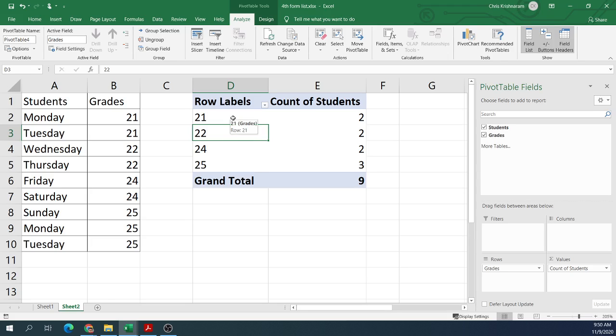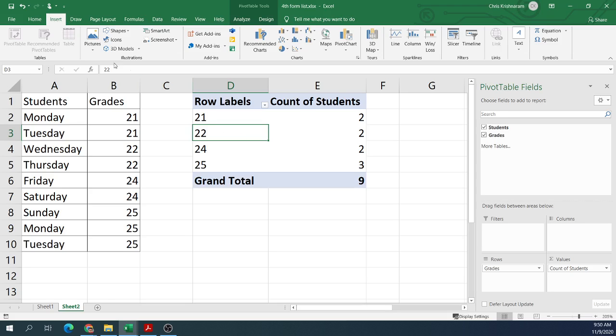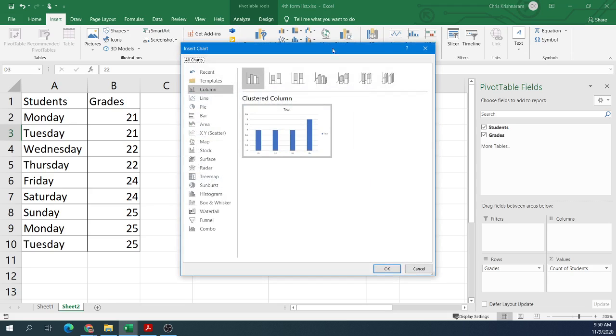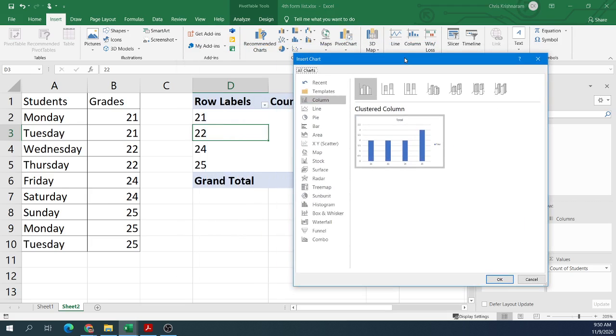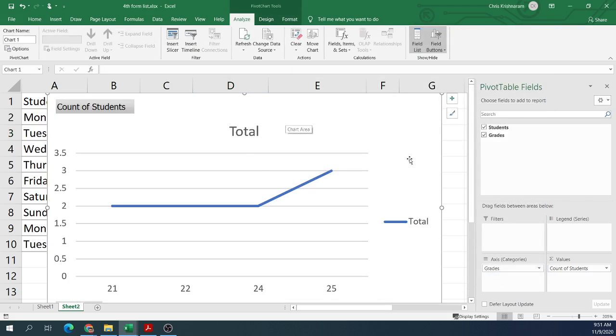So we're looking at creating our pivot chart. To create our pivot chart, we go to the Insert tab, and to the right here in the charts area we have pivot chart. So we select the pivot chart, the one at the top or the one at the bottom here, doesn't matter, and we select the type of chart that we want. Do we want a line chart, column, pie, whichever one we want? We can choose a line, click OK, and our line graph was created.